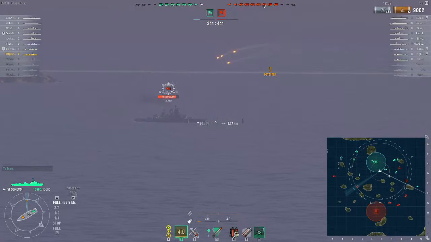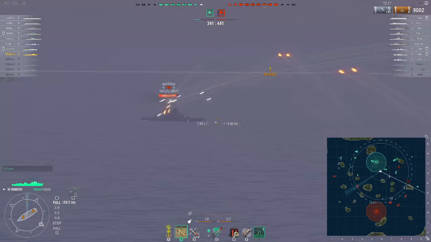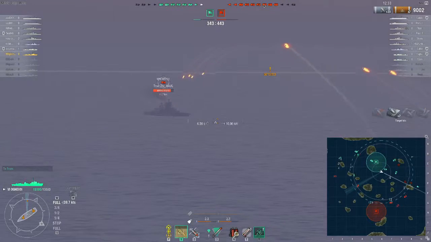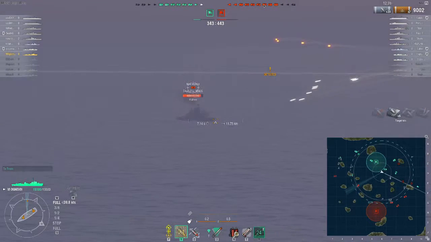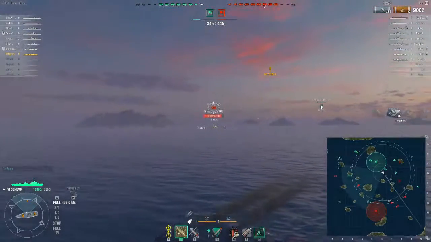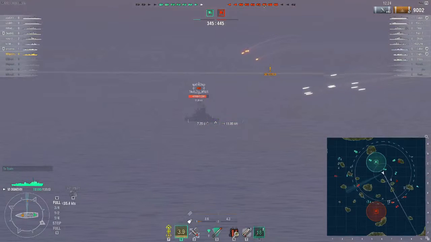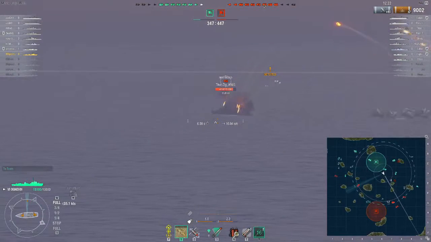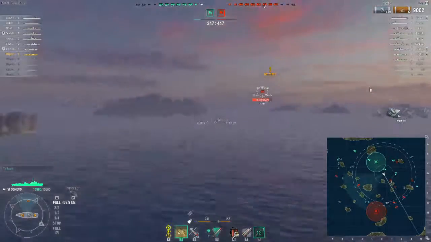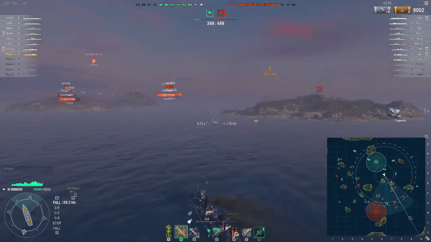And then Mexico decided to switch fire. I guess he got tired of wasting his shots on me. The Ognevoi is a very low profile destroyer, with the exception of the front of the ship, which kind of sticks up out of the water, but the rest of it is very low to the water. And slight course adjustments when people are shooting at you are really going to mess them up. You're going to be a very hard target to hit.